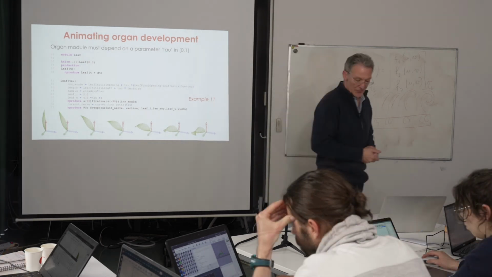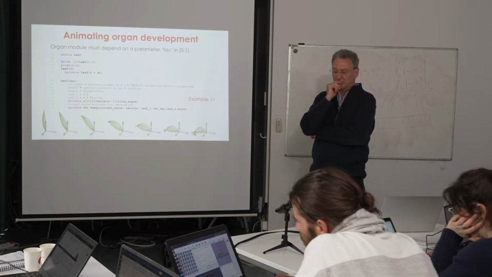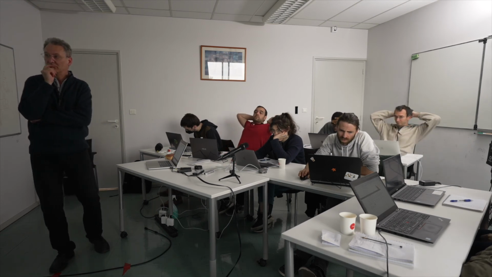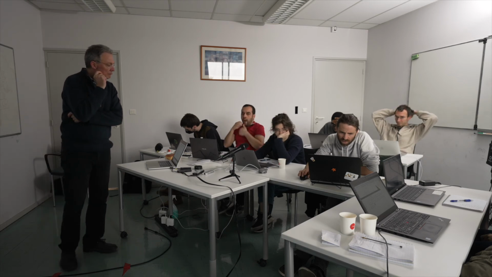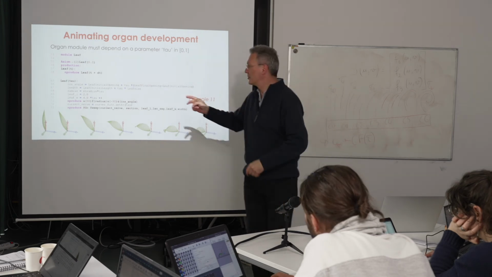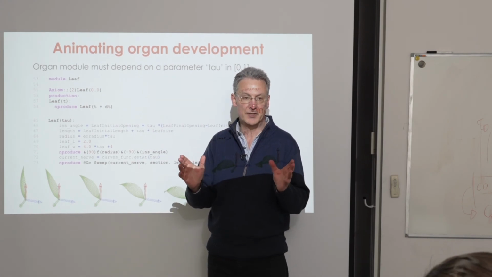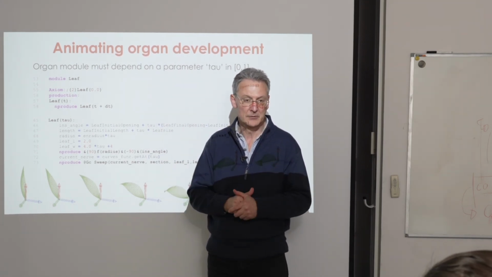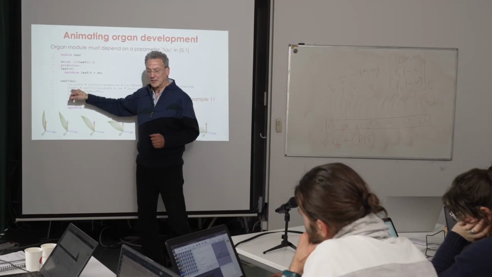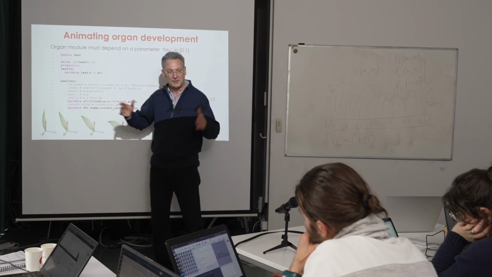Yes, because in the code you say that tau should be between 0 and 1. Then I don't understand why you don't make tau like time. Yeah, because in the programs that I make, I use tau when it should be normalized between 0 and 1, and t when it is more free. Okay. But it's my convention. What I say here is that I consider the total lifespan of a leaf to be 0 to 1. Okay?